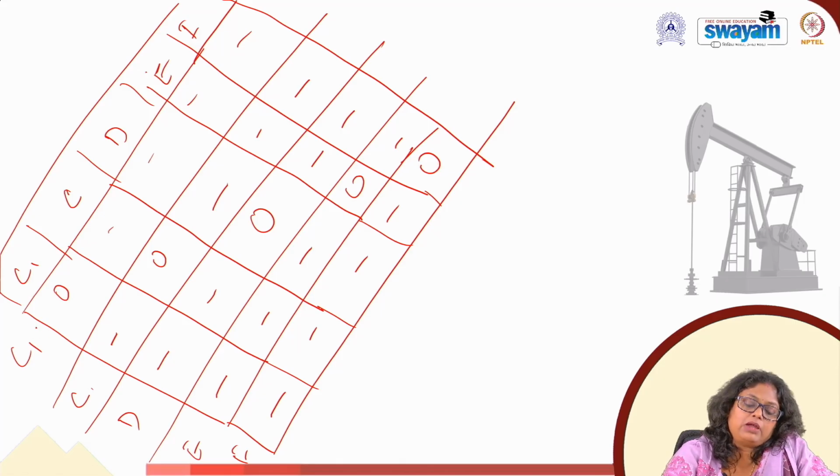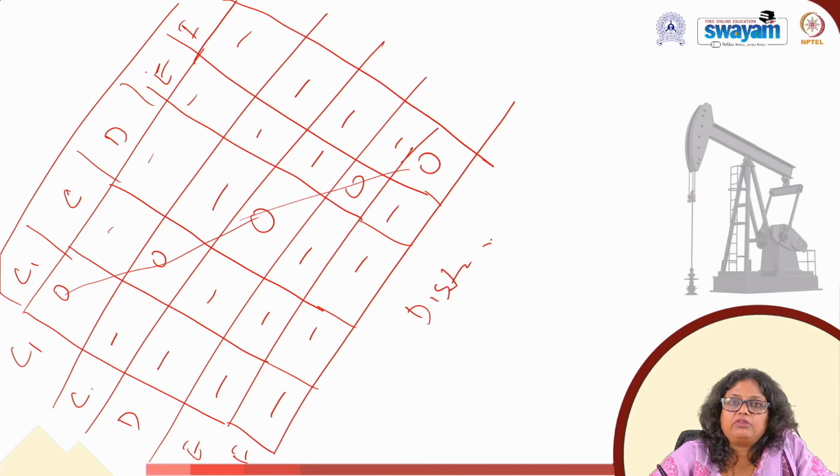Now we need to calculate the distance from cluster 1 to C, cluster 1 to D, to all the data points. The rest of the distances would be the same, and again you will get all 0 on the diagonal. Now this is the new distance calculation you made. Again you will see which two are nearest. Assume D is the nearest to cluster 1. Similarly you will form one new cluster, and it will keep going till you reach one big cluster.